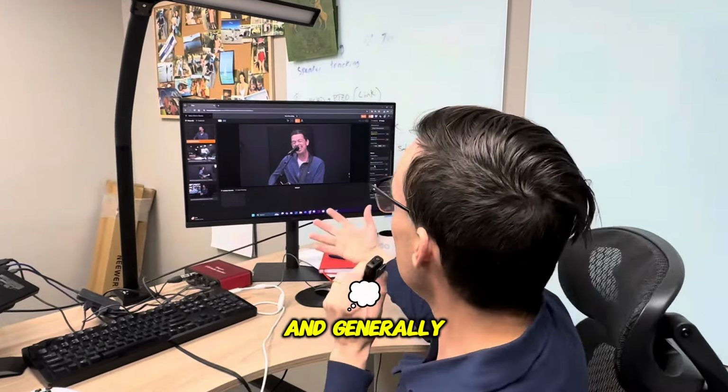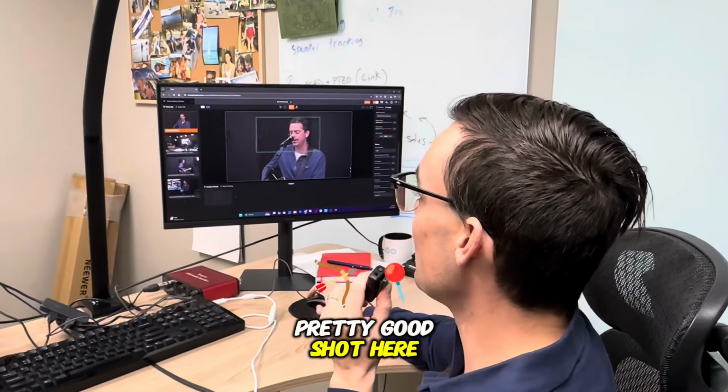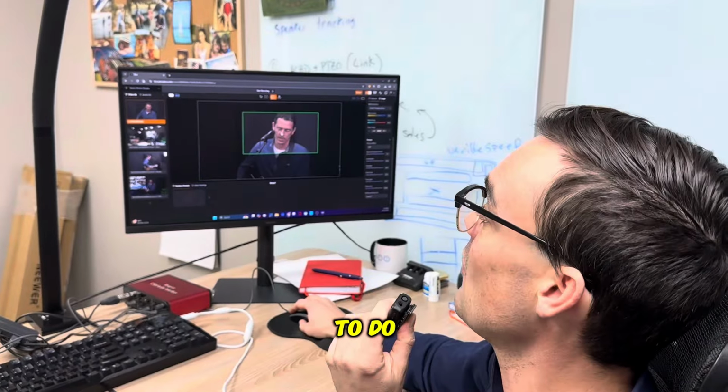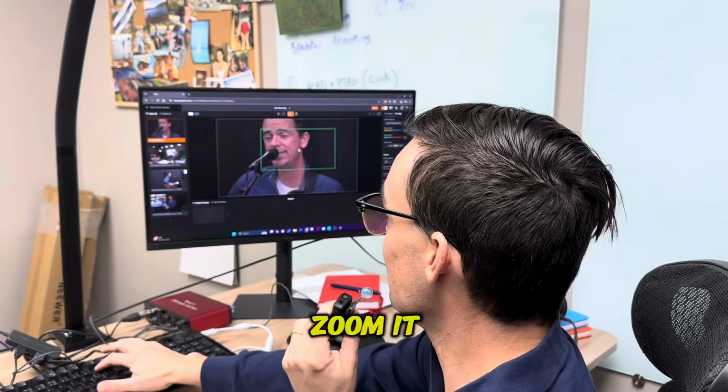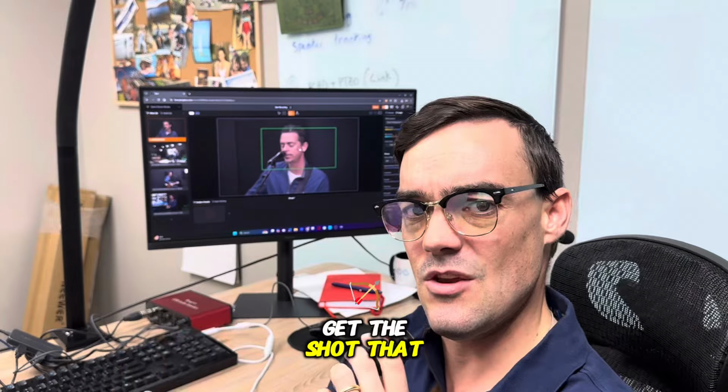Generally speaking, you can get a pretty good shot here, and you can frame up your subject. If I wanted to do a really close-up of his face, I could zoom in that way, or I could just zoom out a little, to get the shot that you want.